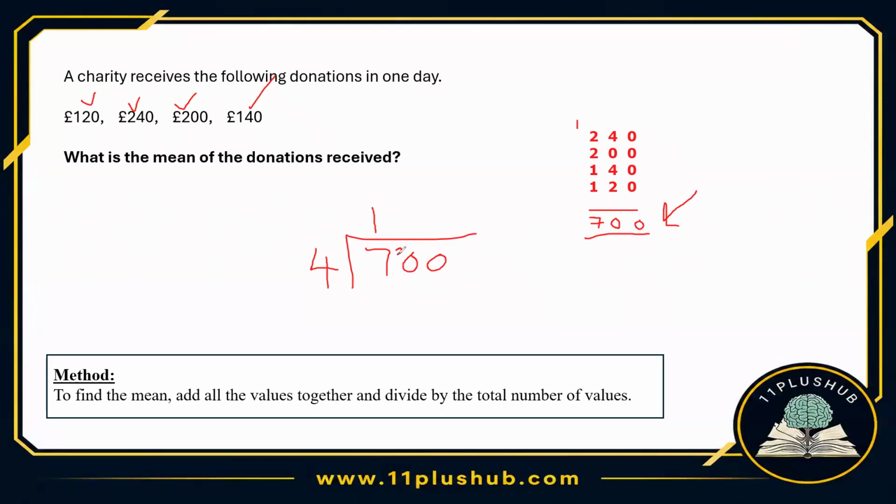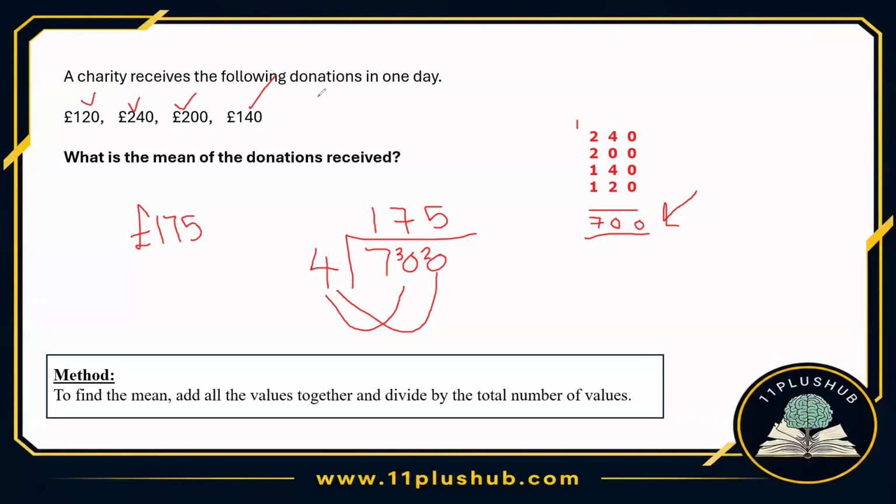So that remainder goes in front of the next number. How many times does 4 go into 30? Let's do this really carefully. 4, 8, 12, 16, 20, 24, 28. It goes in 7 times. 7 times 4 is 28. We wanted to get to 30, so I've got a 2 remainder. That goes in front of the next number, which becomes 20. How many times does 4 go into 20? It goes 5 times. No remainder, so that's my answer. My answer is £175. That's the average, the mean amount.